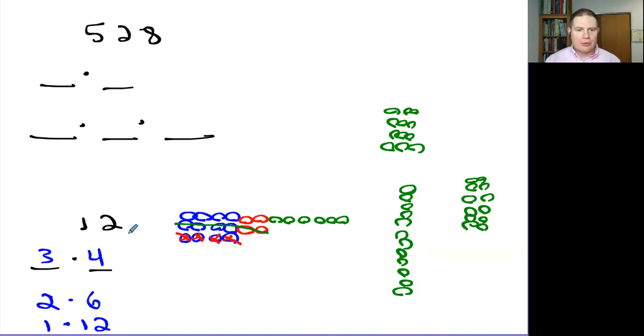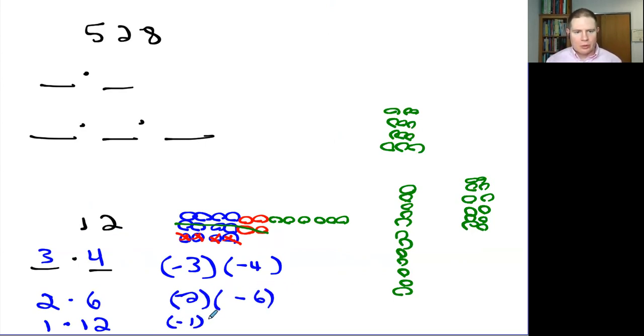If I do introduce negative signs, even that doesn't get me that much farther, because if I put in a -3, in order for the product to be a positive 12, then I need a second negative there, -4. That goes down, -2, -6, -1, -12, right? So 1, 2, 3, 4, 5, 6 pairs. But didn't you just say, Professor Newman, that you don't always have to have a pair? You could have 3 or 4 or more of those.